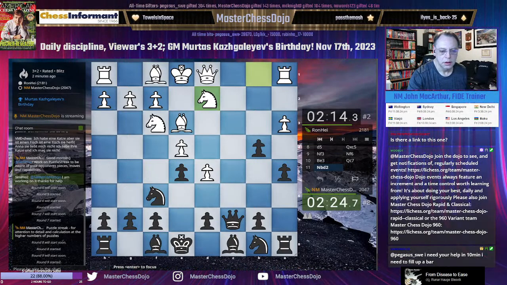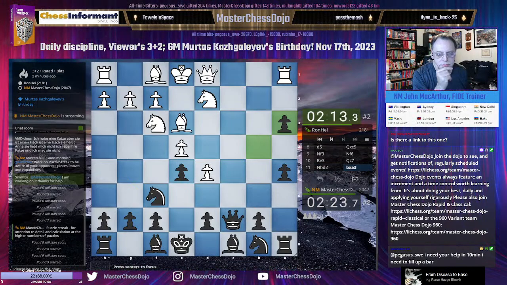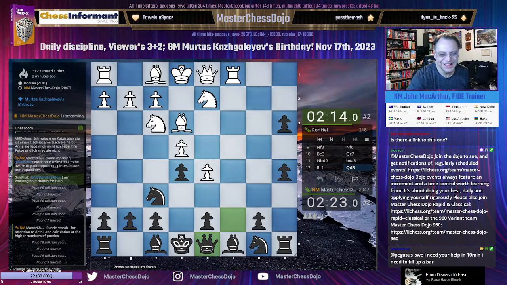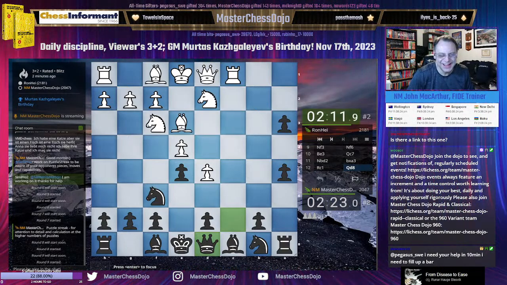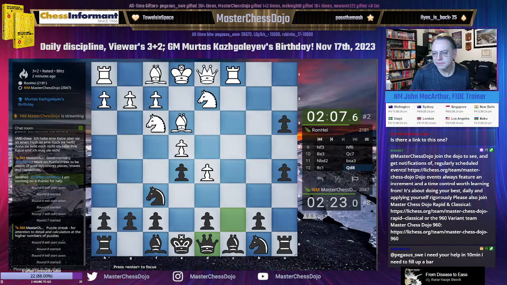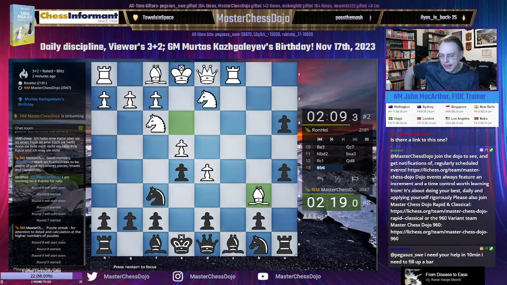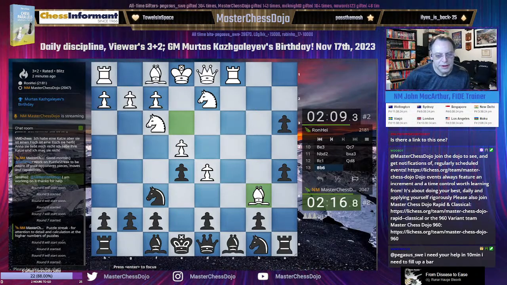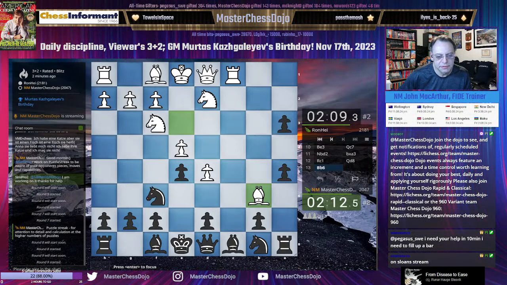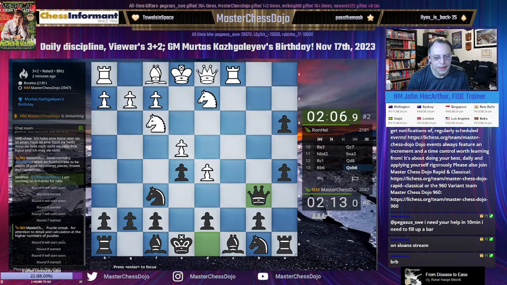Nowards said, Pegasus Sway, I need your help in 10 minutes. I need to fill up a bar. You need to fill up a bar? What in the world? Nowards, that is a good move. On Sloan's stream. Nowards said, BRB.